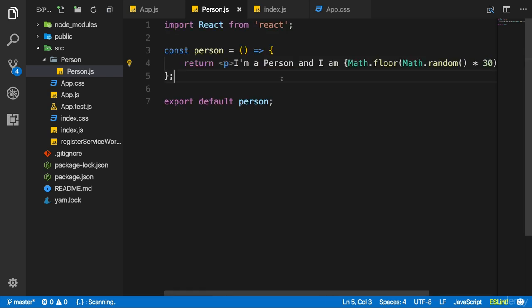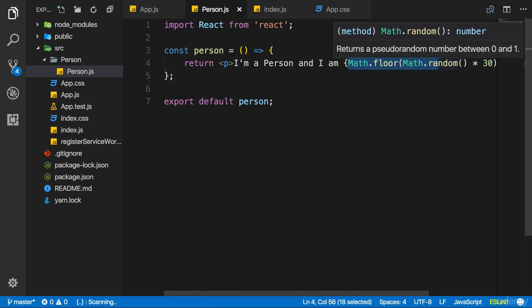That is important, by the way. I could call a function here, and this function might then do more complex stuff. We'll actually see us calling functions once we add event handlers.